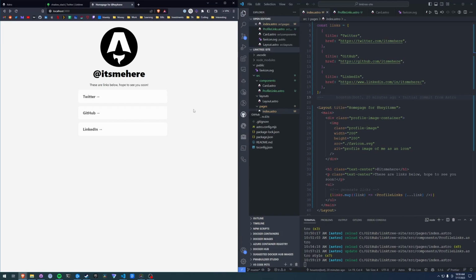Hey, today I'm going to show you how to make a very simple Linktree type website using just Astro and some pretty basic HTML stuff. We're going to build out a component that generates these links. We're going to set a profile image as a circle and center it on the page. We're going to set the handle as the H1 title. We're going to set up a description, and we're going to adjust what the tab says up here with the title of the web page. It's pretty simple and quick, so let's get started.